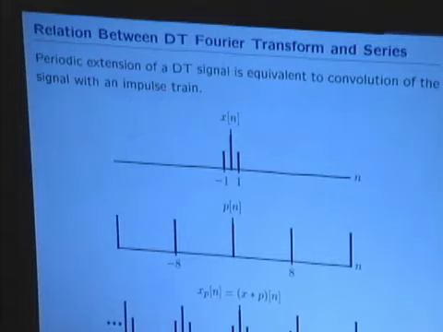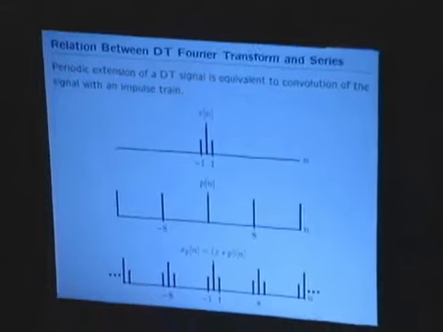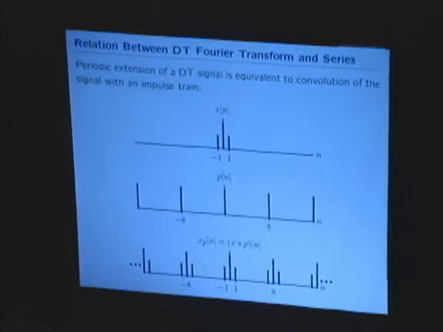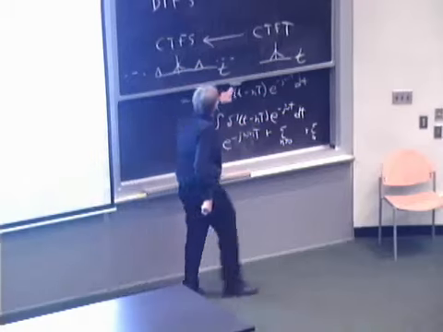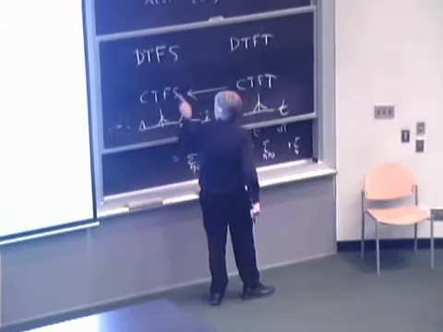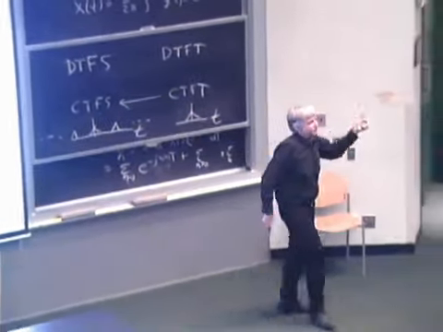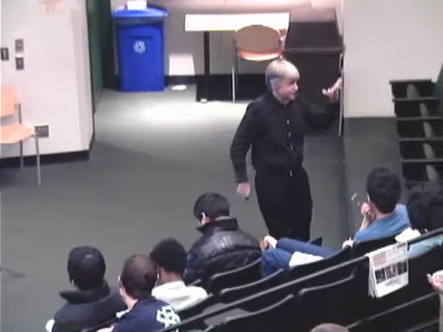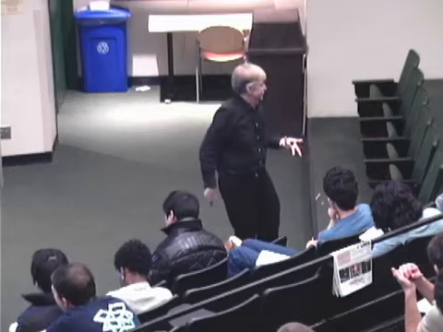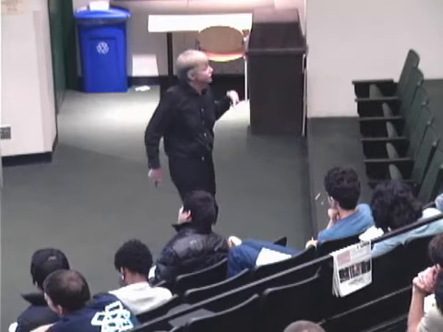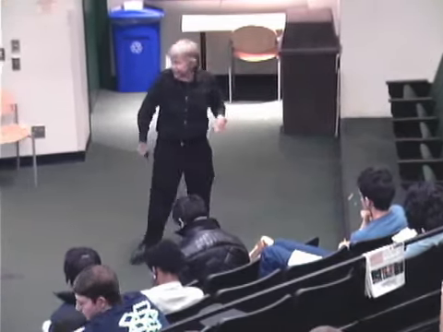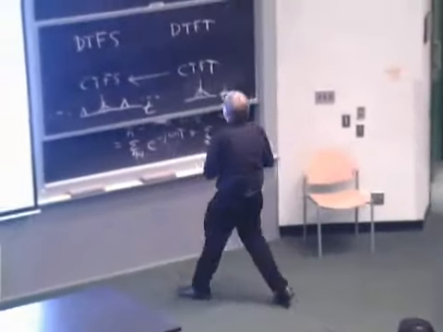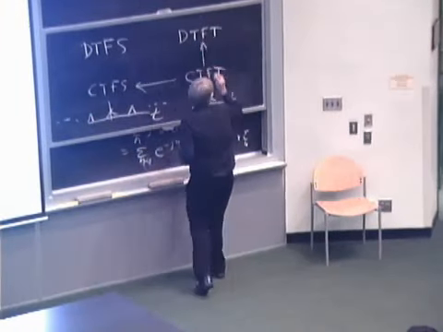Okay? Almost done. One more. So I've gone from here to here. What happens if I do a periodic extension? The answer was that you convolve in time, which is the same as multiply in frequency by an impulse train, which is the same as sampling in frequency. Convolve in time, sample in frequency. That's what happened when I did this one. I just now did this one.